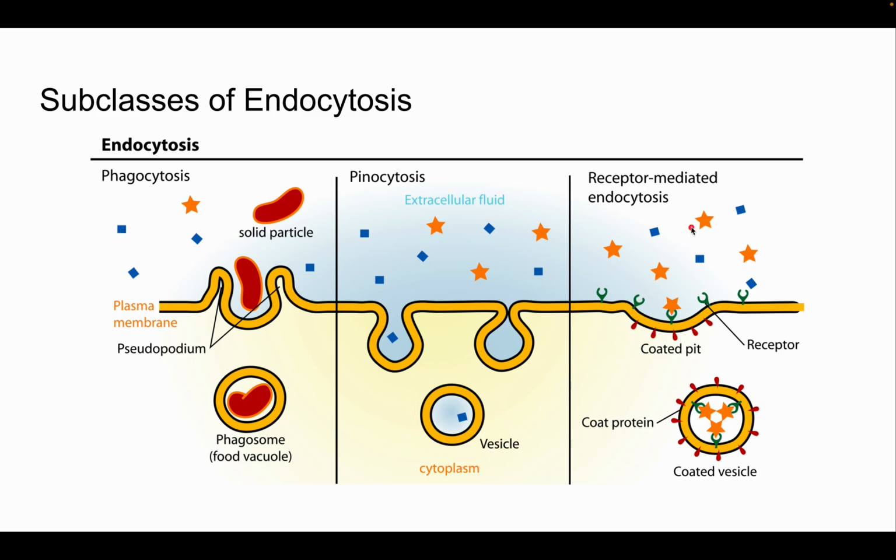Now, last we have receptor-mediated endocytosis. Well, we have a signaling molecule that attaches to a receptor, and it signals for endocytosis in that particular area. So a receptor would kind of merge with it. It's called a ligand, receptor-ligand complex, I believe. And it would kind of signal the cytoskeleton to pull down and wrap around that ligand.